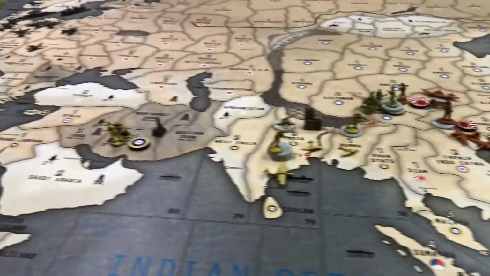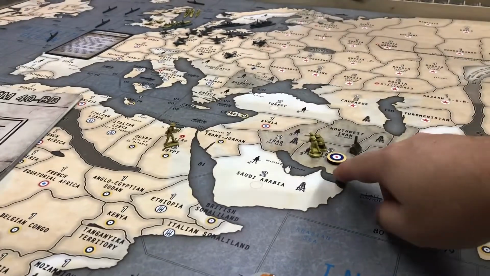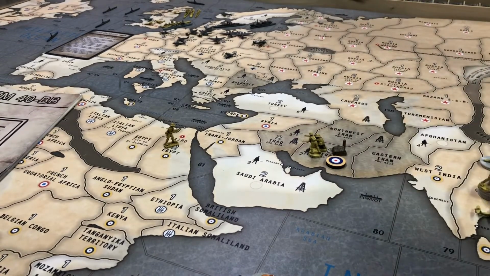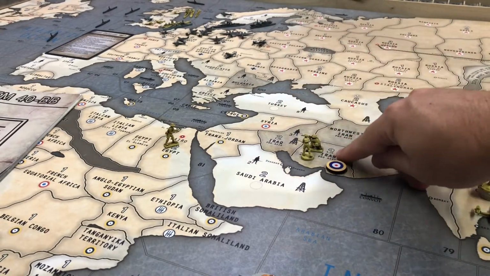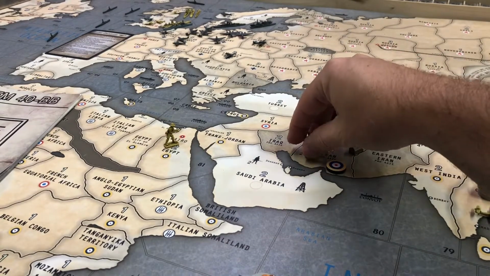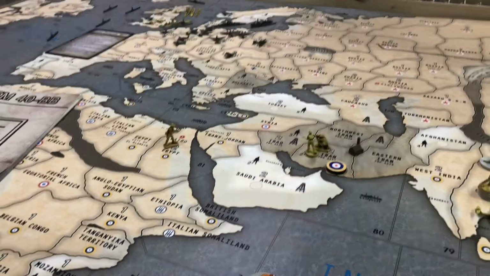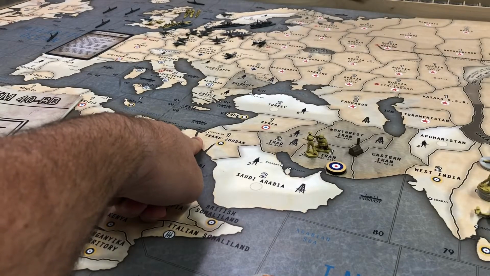Let's look over here involving UK. Typically, you might see an industrial complex dropped in Iran here, or Persia if you have the out-of-box map. And let's say UK has 2 infantry sitting here. Iran is worth 2 IPCs, which means they can rail 2 units up to 3 spaces. However, there's an exception to this rule in that you cannot rail across a strait or a canal.